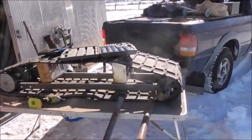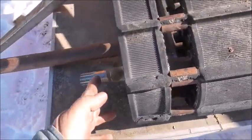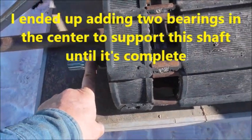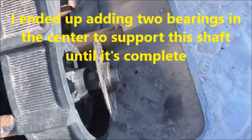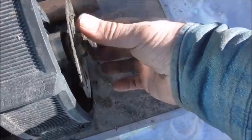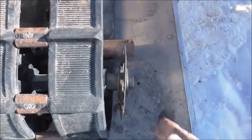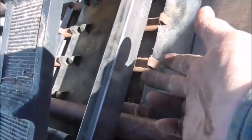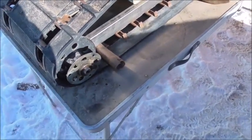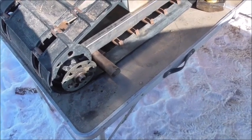Trying to figure out this front end. The bearing is clear out to here. And on this side, this one had a bearing retainer, I guess you'd call it. And it's clear out to here. My frame is way back there. Now I gotta figure out how to bring that out far enough to make this work.